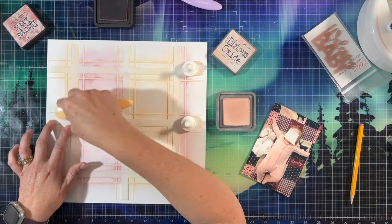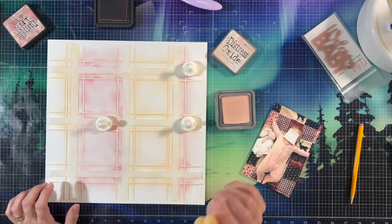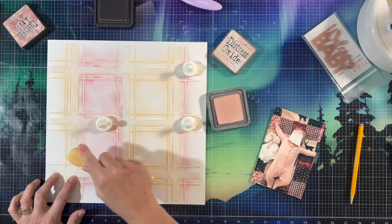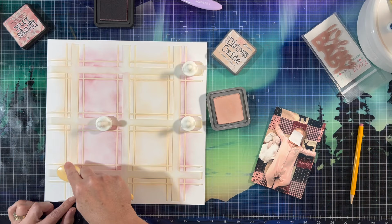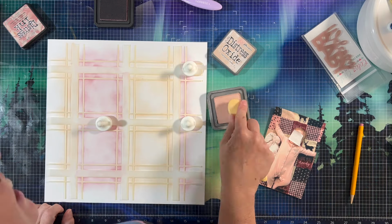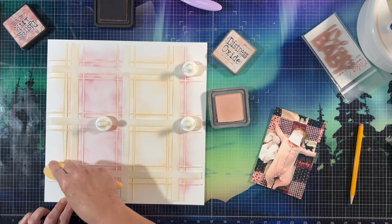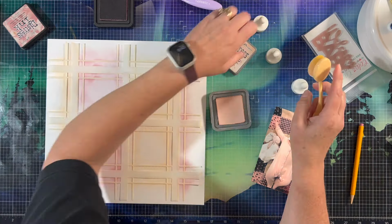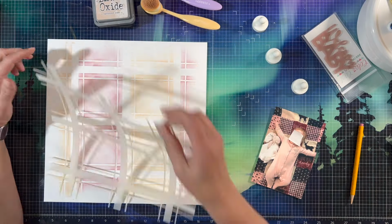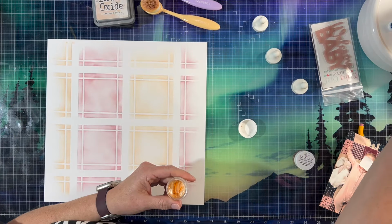Usually you put that on your 1-month photos or your coming home photos, but I am going to put it on her 5-month photos because I've already done a lot of her photos when she was really tiny. Well, she's still pretty tiny at 5 months, but the ones that were younger than 5 months I've pretty much already done, and I wanted to make sure I used it, and the color was just a great color match for this particular photo of her, and so that's why I chose to use it, and I think it looks really cute, and I am pretty happy with the way that it came out.